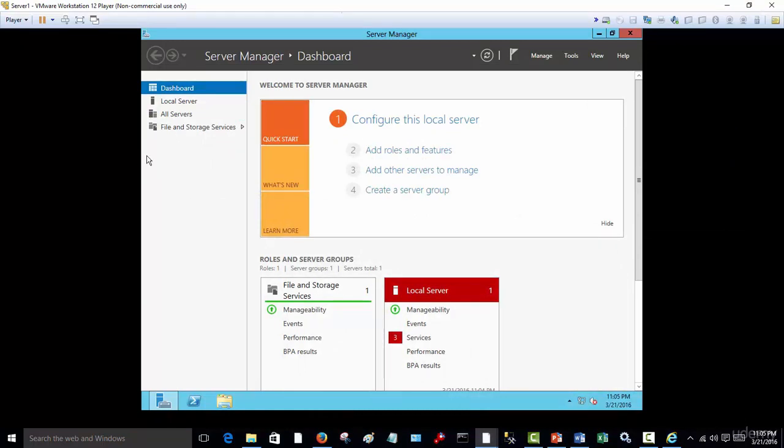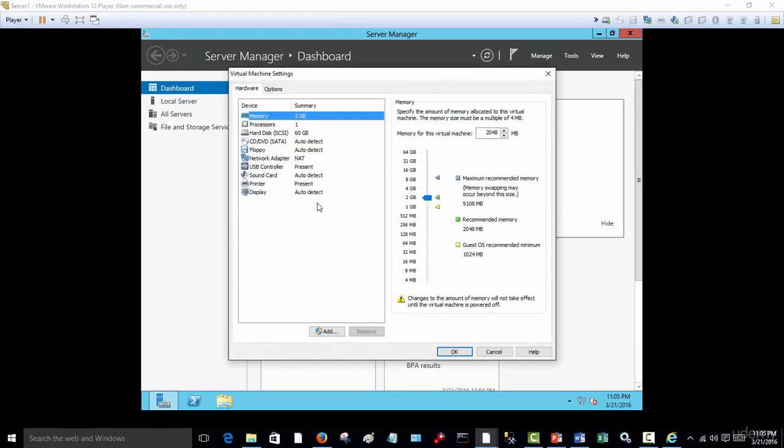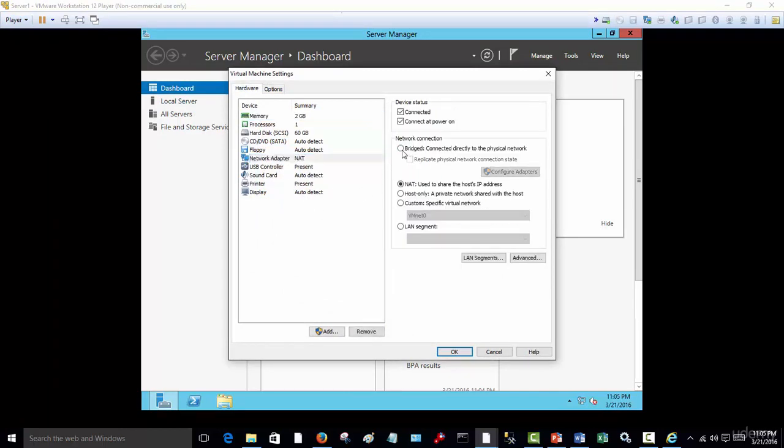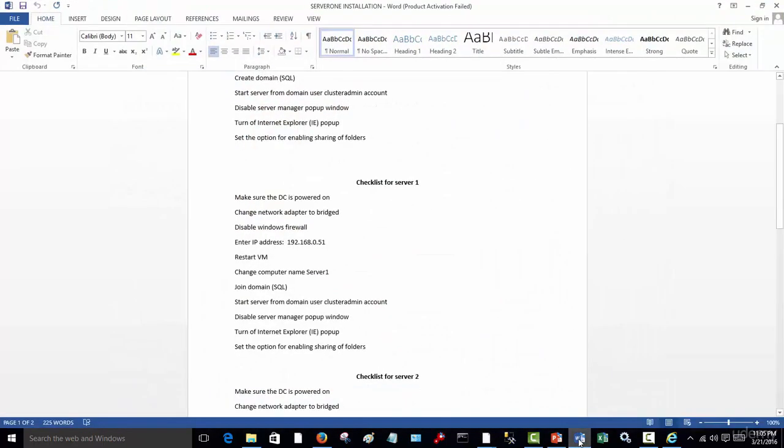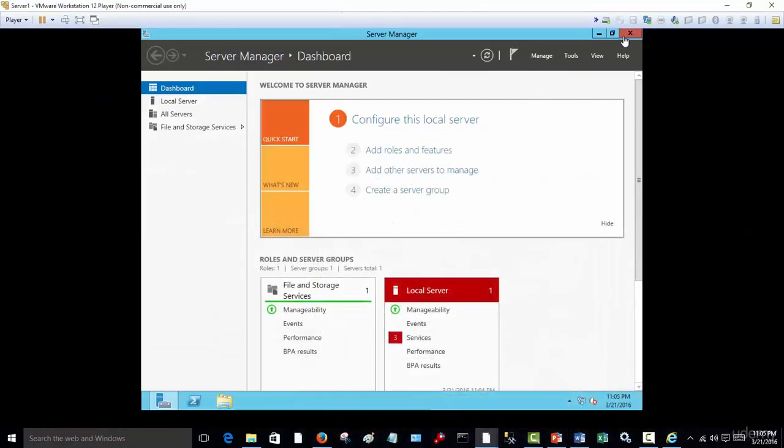How do we change the network adapter? The way we do that is go to the player here, go to Manage, Virtual Machine Settings, and then go to Network, and then click on Bridged, and go OK. Then the next thing we wanted to do was disable Windows Firewall.